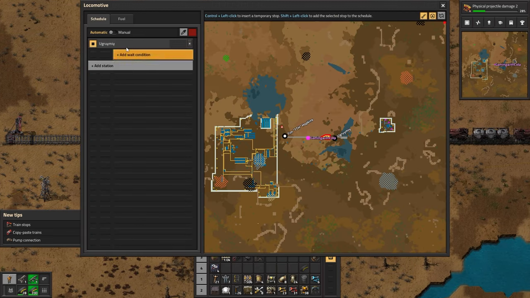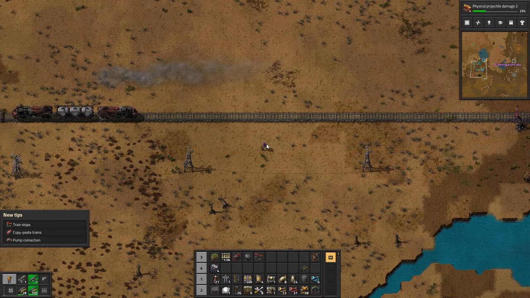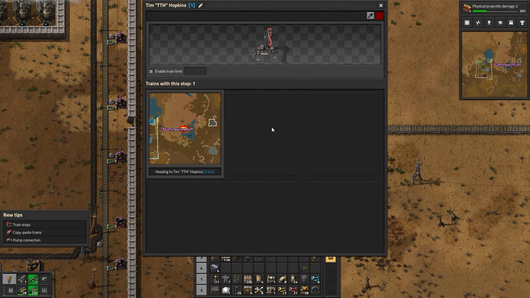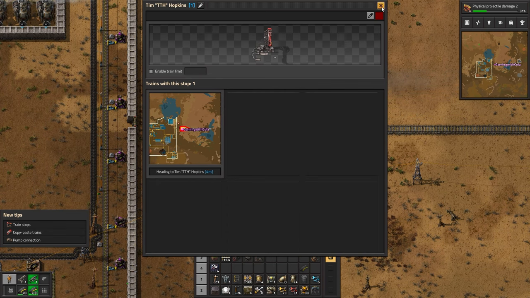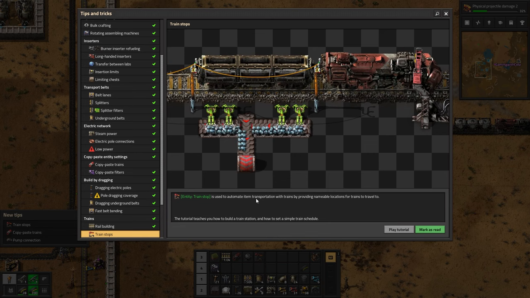I love it. Okay. So we go to the train and then we add the station and we say, oh, it changed it. Okay. And then so it goes, oh, yes. We don't need two rails. Okay. So that's going backwards and forwards. Lovely. So how do I stop? So once it gets here, how do I unload? I really need to look there. Oh, here we go. Train stops. Okay. So, to use automated item transportation with trains by providing unnamed locations for trains to travel to, the tutorial teaches you. Let's play the tutorial.